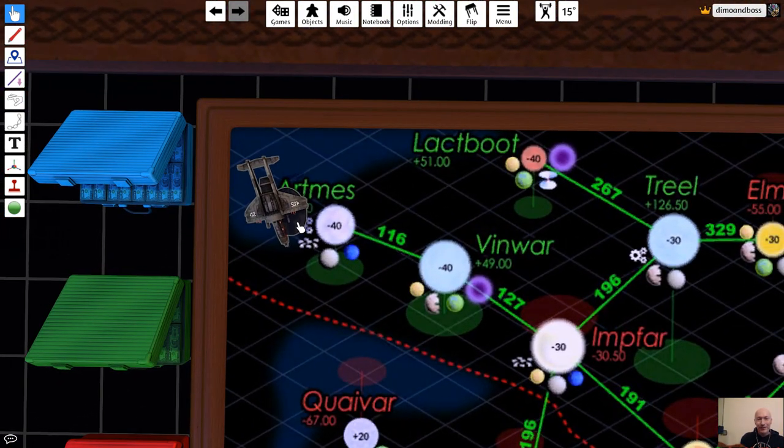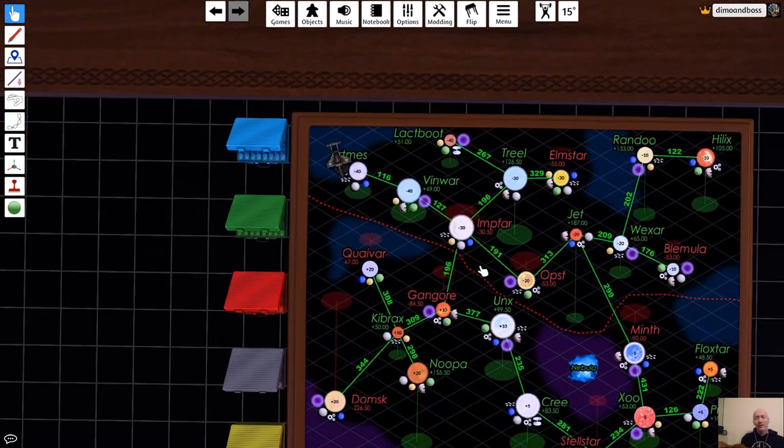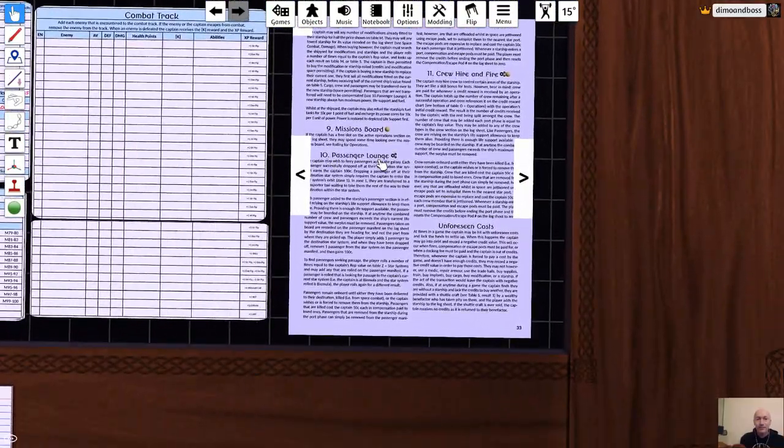Again, you're probably thinking, what's he doing? I could just write on a bit of paper where I am and record it. Yeah, I could. Anyway, let's do some trading.